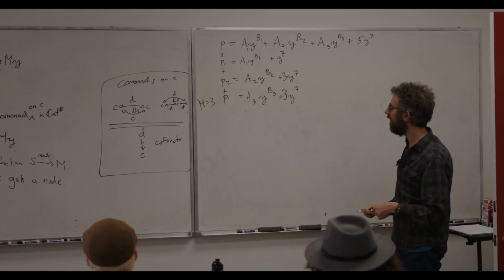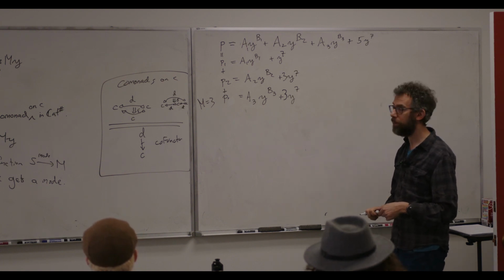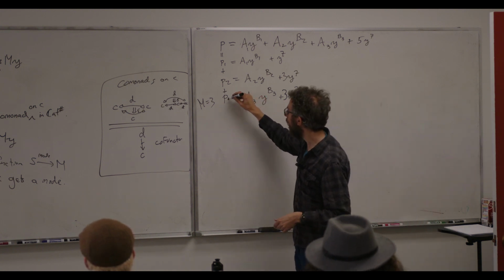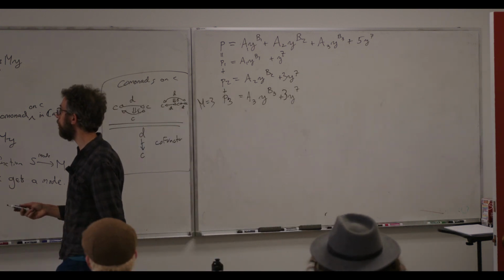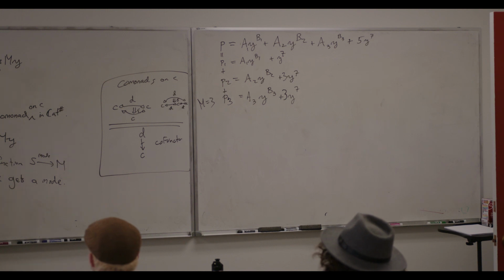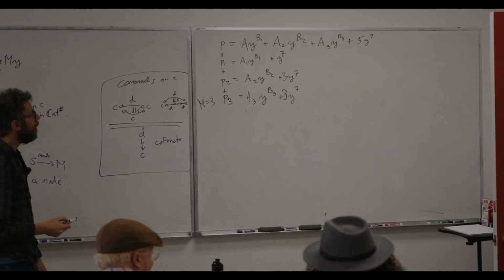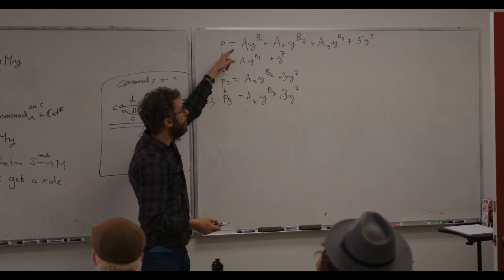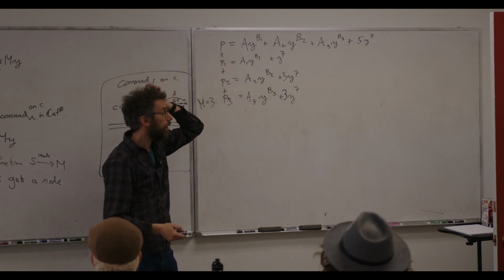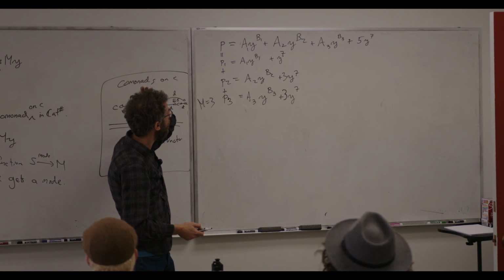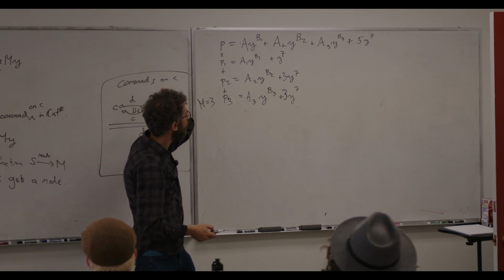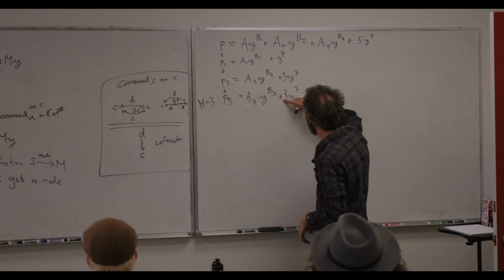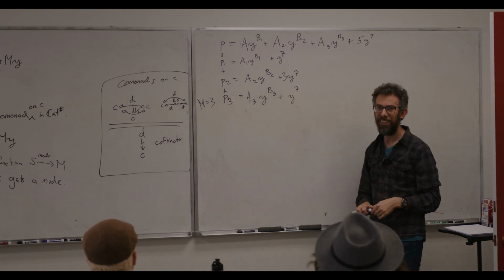Okay, how does P correspond to P1, P2? How does P correspond to P1 plus P2 plus P3? I'm telling you that lambda does that. No, but can you just show me on the board? If I add these three polynomials up, do you not get that? You do not, you do. You do not. Wait, no. Now you have 7y to the 7. Subtract 2. Yeah, that should be. Now it makes sense. Yeah, there you go.